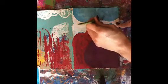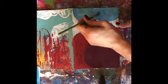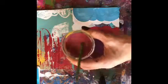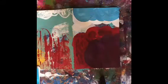So that's what I'm doing. I think it looks okay. We'll see. I think it's time to change the water again. So clean water again.